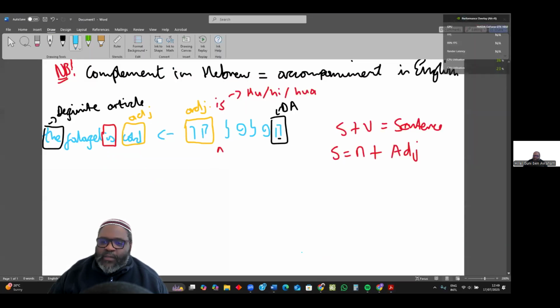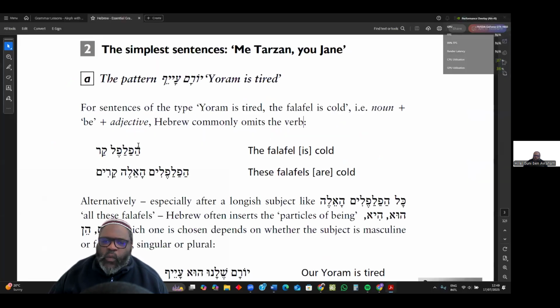Here, in our example, there are no vowels. It's just Hey, Fei, Lamed, Kaf or Kuf, Reish. So you are learning to read without nikudim. Ha, fa, la, fel, kar. There's no dagesh in the pei or the fei. So how do you know if it's pei or fei? It's because you memorize and you learn the word and its pronunciation.